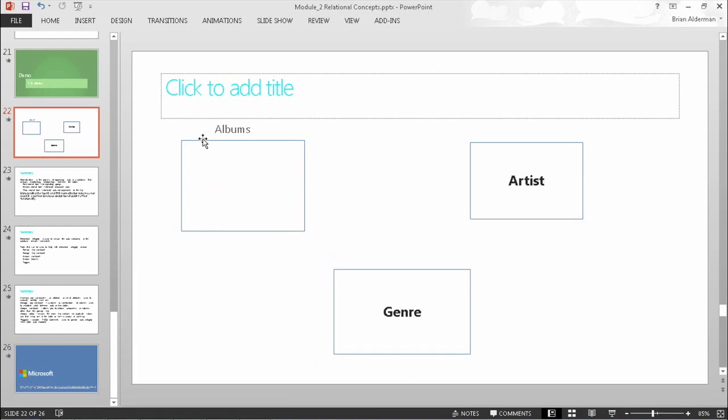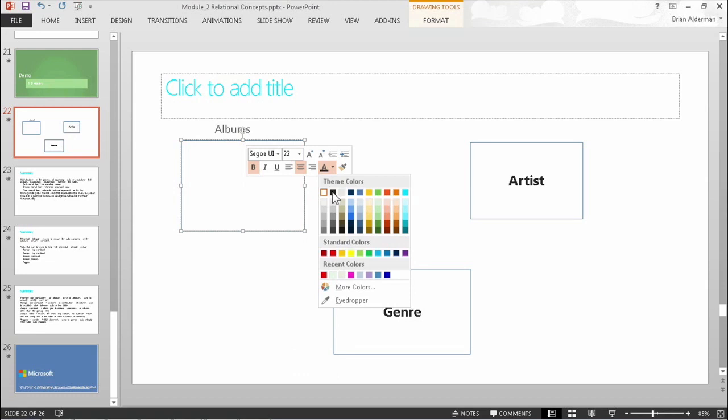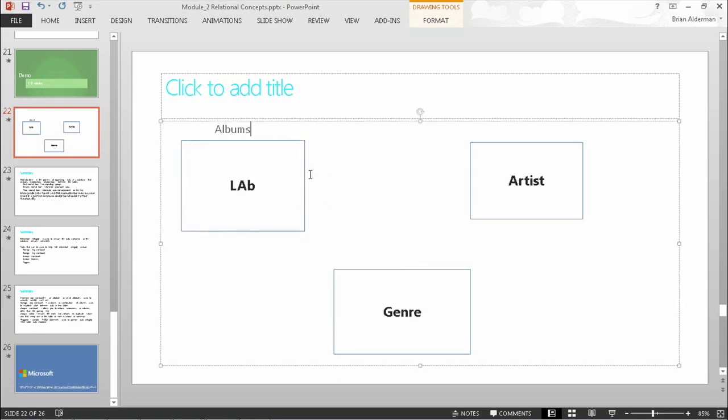So just click in the box, and what would we call the primary key for the album table? Probably album ID. I would say album ID would be the easiest one. I don't know why it keeps defaulting to white text. It's because we tricked you and you changed the color of the box the first time, but that's fine. So that's going to be album ID. And that's my primary key for that table. Can you just maybe put in parentheses, that's primary? Yeah, that's great. So album ID is over there.